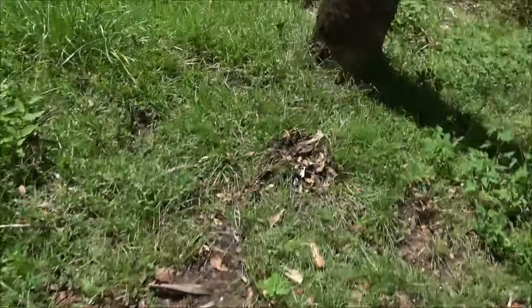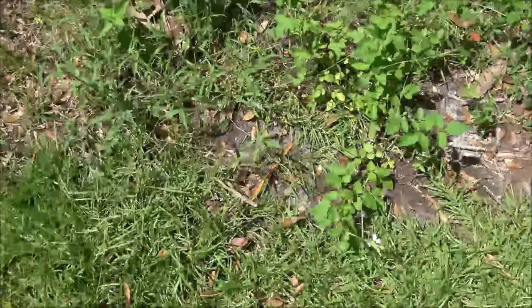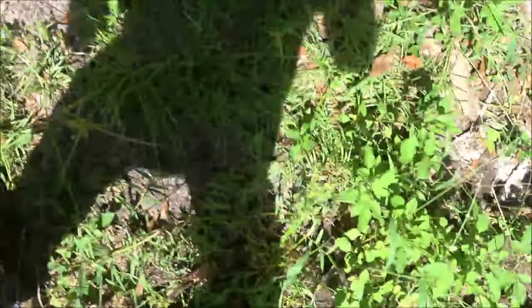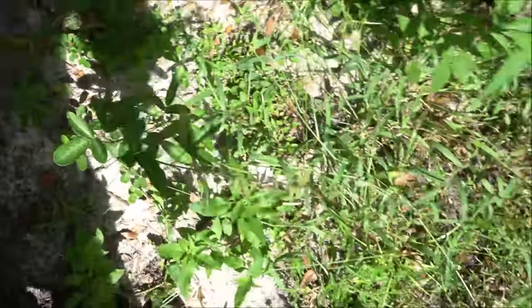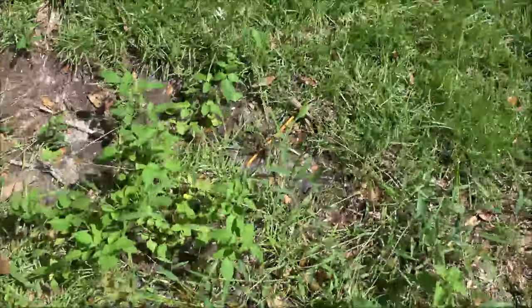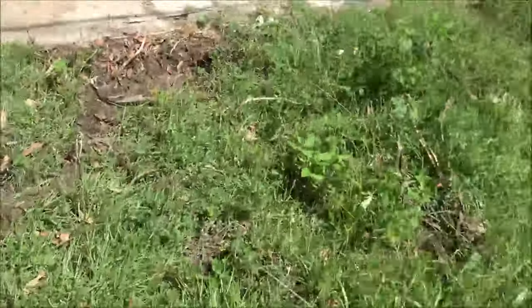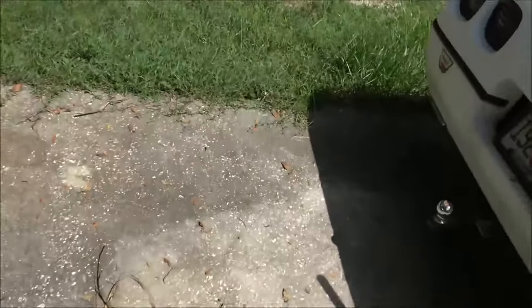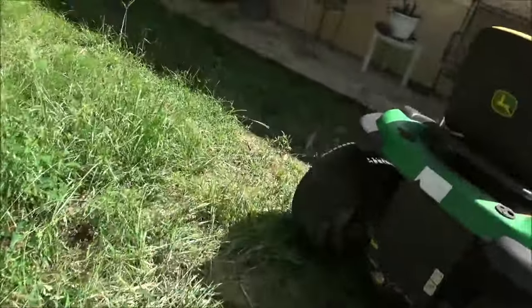Okay, guys, I filled the lawnmower up. Monkey went and got me some gas, but see that orange right there? And that orange right there, I gotta be real careful here. That is our internet and cable. So I gotta get them guys out here and have them rebury it. I'm not gonna do it. I can, but I shouldn't have to do their job for them.